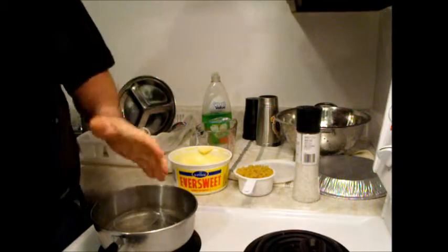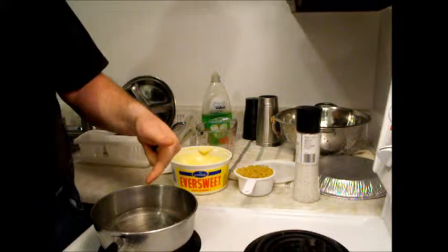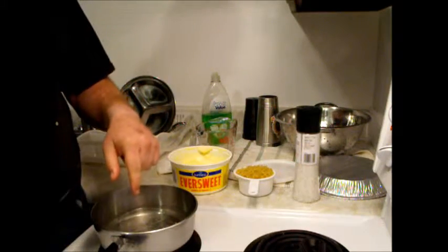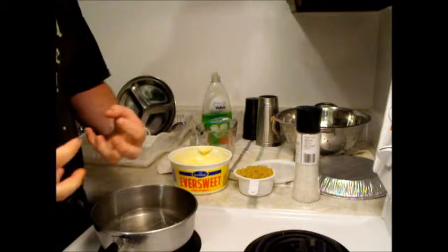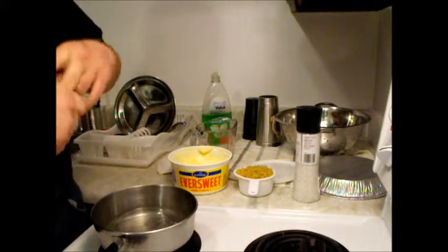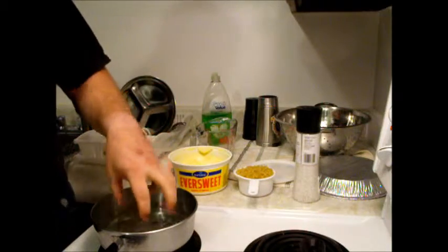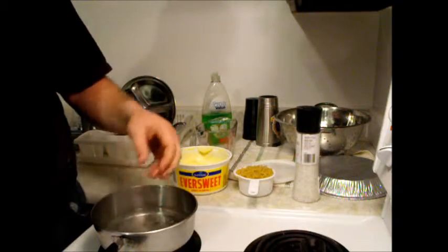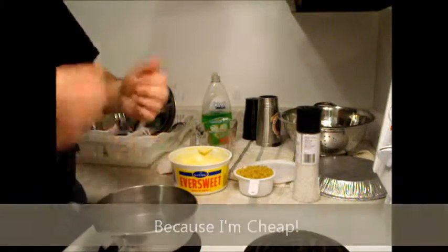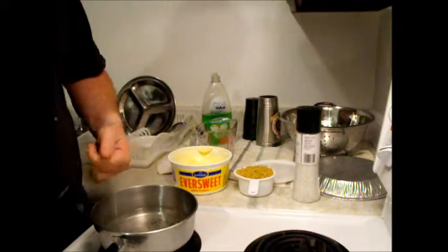First thing I do is boil the water and then throw in the noodles, the little elbow macaroni noodles. We always use salt because that helps the noodles absorb the water faster, and the oil so the noodles don't stick together. If they become a big clump, it becomes useless. What I'll end up using is some of the starchy water that's left over from this. Oh, and there's my colander. I'll just strain it off and then use it back a little bit more while I'm making my roux.